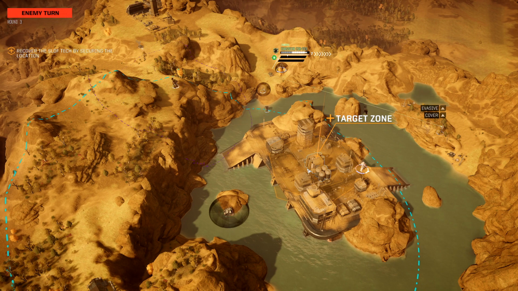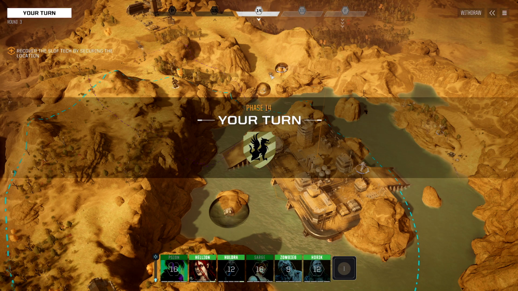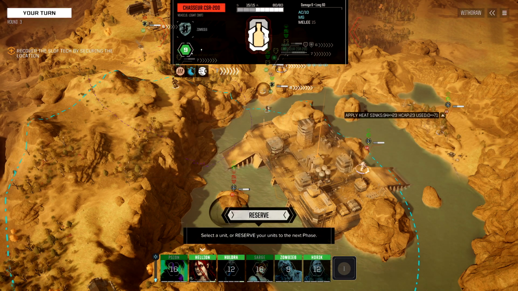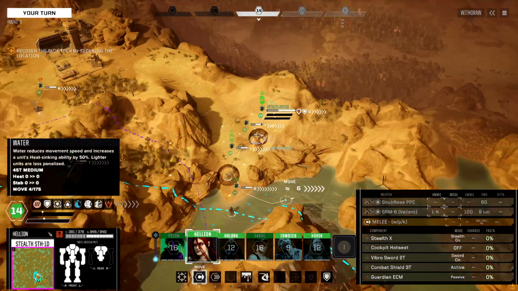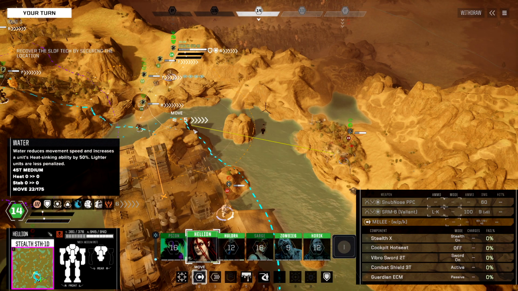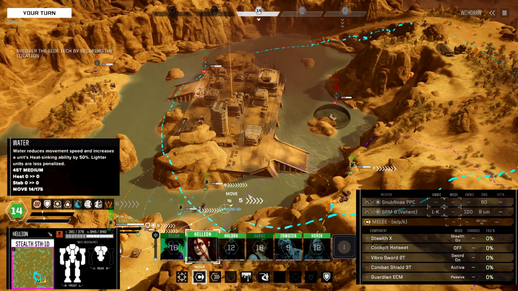Ow. Okay, that's scary. He just hit the Choser like it was nothing. Ow. I'm listening. Like, legitimately. Ow. Right, if I try to sprint, I just can't.